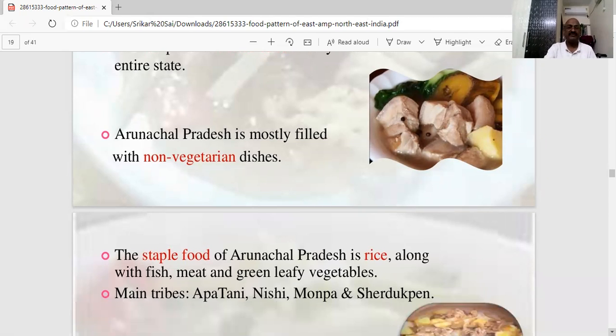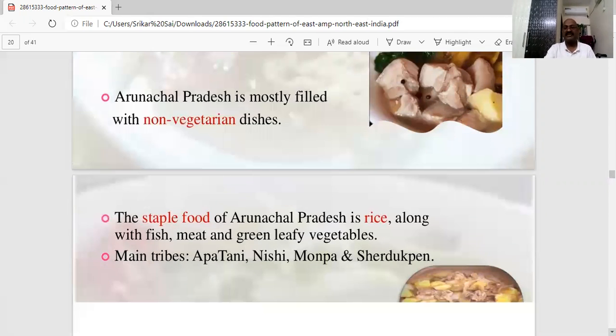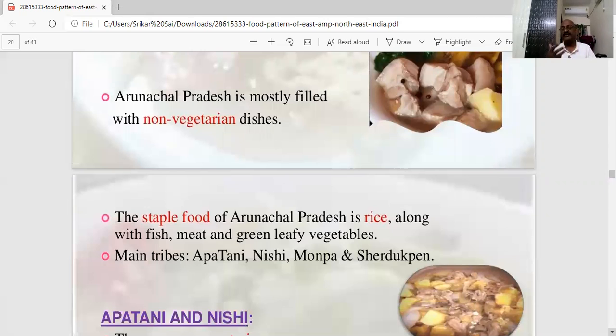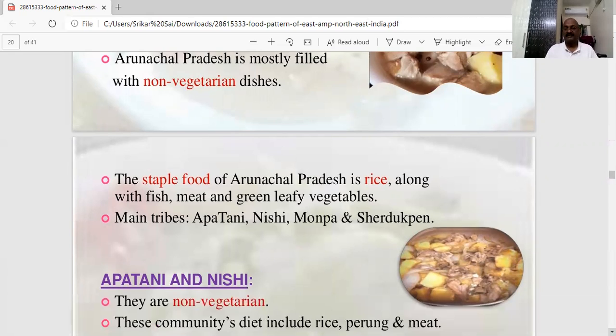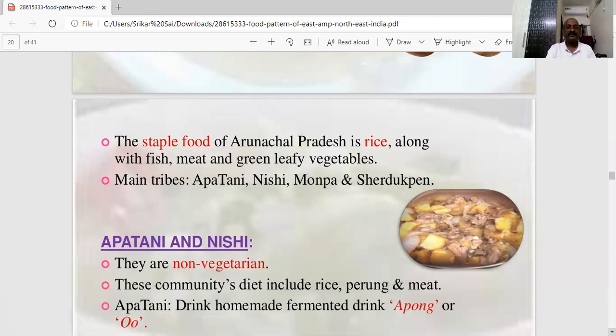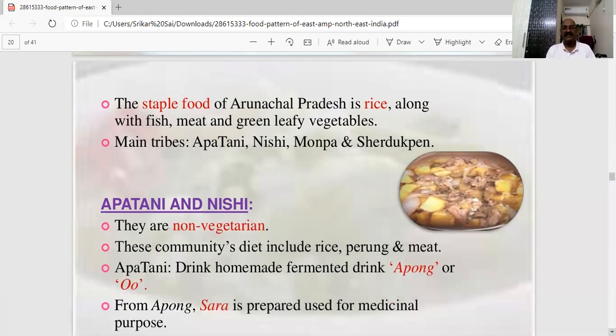Arunachal Pradesh is mostly filled with non-vegetarian dishes because it is quite a cold area, so that's the reason they eat a lot of non-vegetarian dishes, to keep their body warm and healthy. The staple food of Arunachal Pradesh is rice along with fish, meat, and green leafy vegetables.